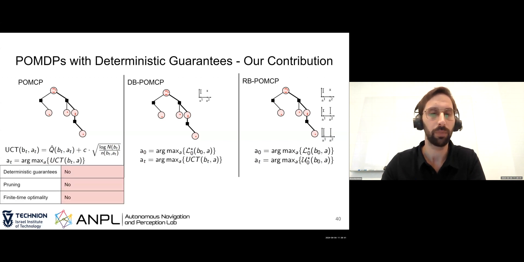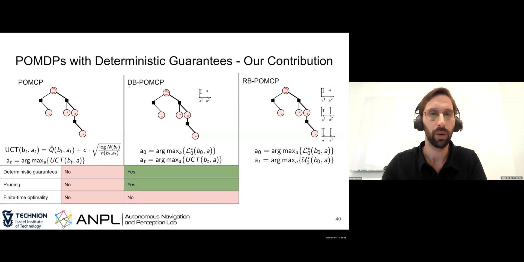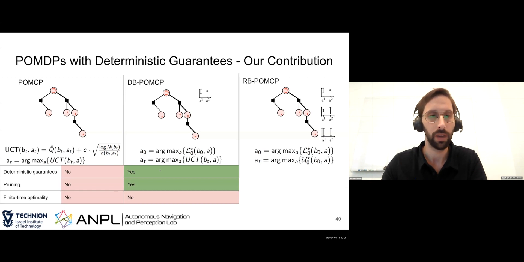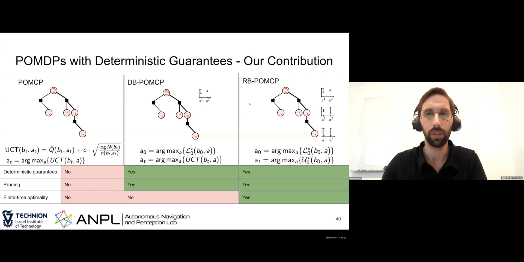A third version, Root-Bound POMCP, uses our bounds both for final decision making and for exploration within the tree. Comparing properties: standard POMCP cannot provide deterministic guarantees, cannot do pruning, and cannot guarantee finite-time optimality. Our first adaptation (Deterministically Bounded POMCP) provides deterministic guarantees and can do pruning, but still cannot guarantee finite-time optimality because UCT uses sampling. Root-Bound POMCP provides deterministic guarantees, can do pruning, and can guarantee finite-time optimality.